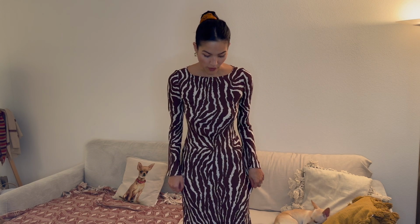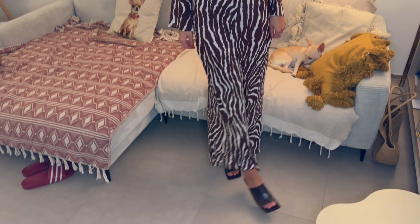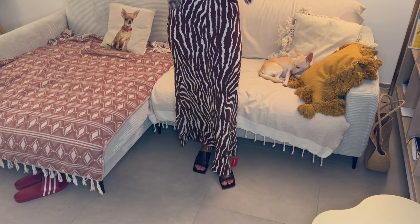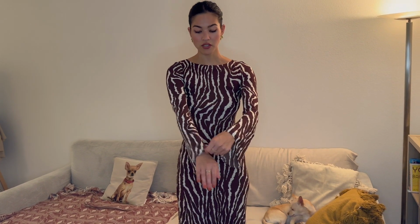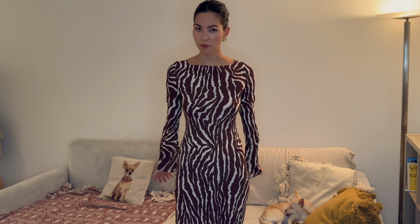It's hitting me right by the ankles. If you pan down, you can see that it's just above my ankles here. I think on women of a more average, not so tall height, it'll actually hit you even lower, so it really will potentially even cover your feet. And even on the arms here, it reaches all the way to my wrists, slightly even over the wrists to the hands. So I think it's really absolutely beautiful if you're looking for something with a bit more coverage.